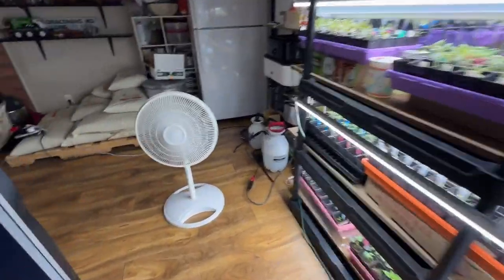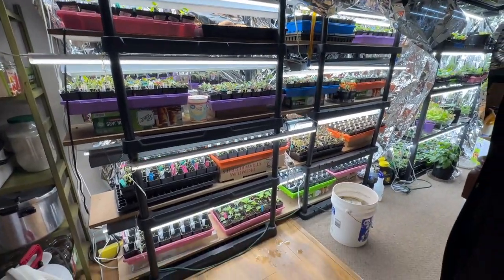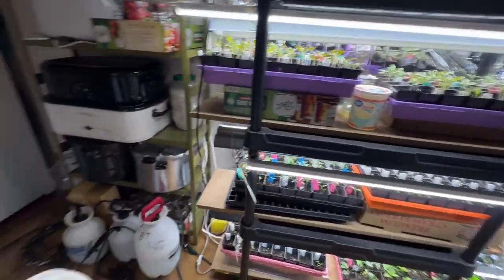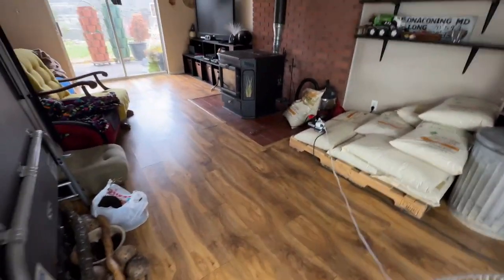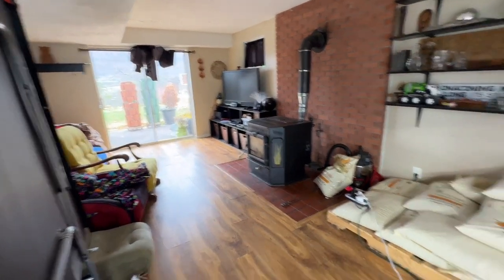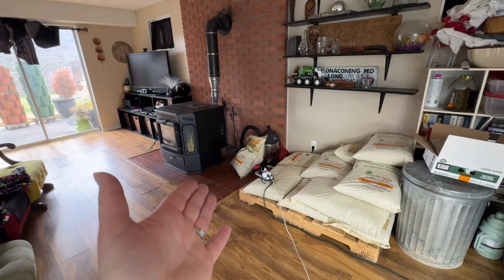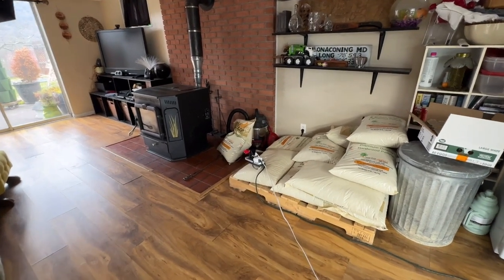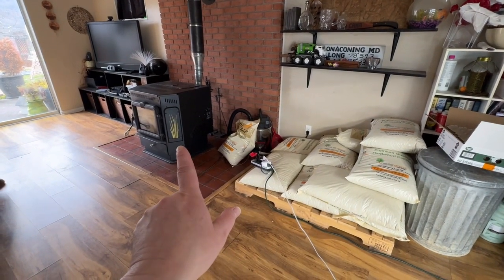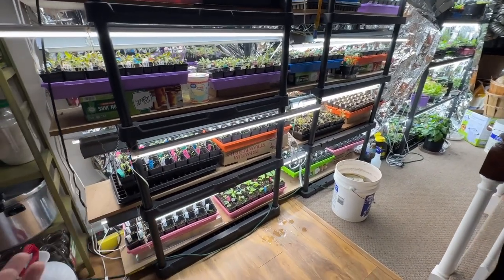Okay, well, let me turn this fan off. I have a fan blowing on all my stuff here, but I just wanted to give you a quick look at the basement. Now that it's all cleaned up, look at that. Basement floor, woo! And I can now put those curtains down. I forgot to do that. I have been keeping the pellet stove going at night. We still have some pellets that we need to use up this year. So on cold nights, I run the pellet stove. The house doesn't need warmed up, so I'll just shut the basement door and let the heat concentrate down here, which the plants love, obviously, because it gets to be like 70 degrees.